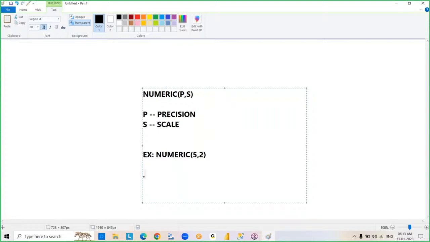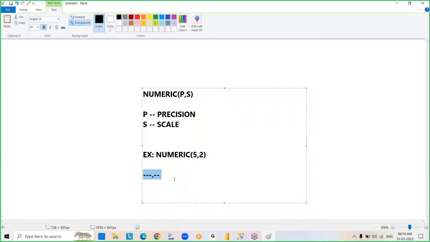Suppose this is the decimal point. What is the scale value? 2. That means you can have 2 digits after the decimal point. So total 5, we have given 2 after decimal, so we can have 3 before decimal. This value is scale and the overall value is precision. This is the numeric data type.